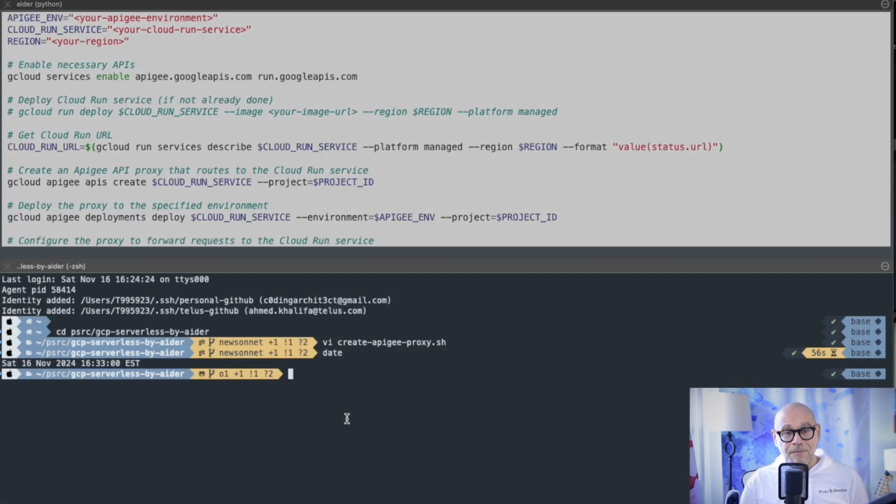Here's the funny thing. If you look at what it is trying to do, it has two commands now that you can see here. It is still G-Cloud APIs create. Interestingly enough, the intelligence of the internet is telling Google to implement something. The universe is telling Google to do that. But the weird thing is, it added another command that is also hallucinated. There is a G-Cloud APG deployments deploy. So there is a create and then deploy, and they just both don't exist. The two scripts hallucinated their own commands.